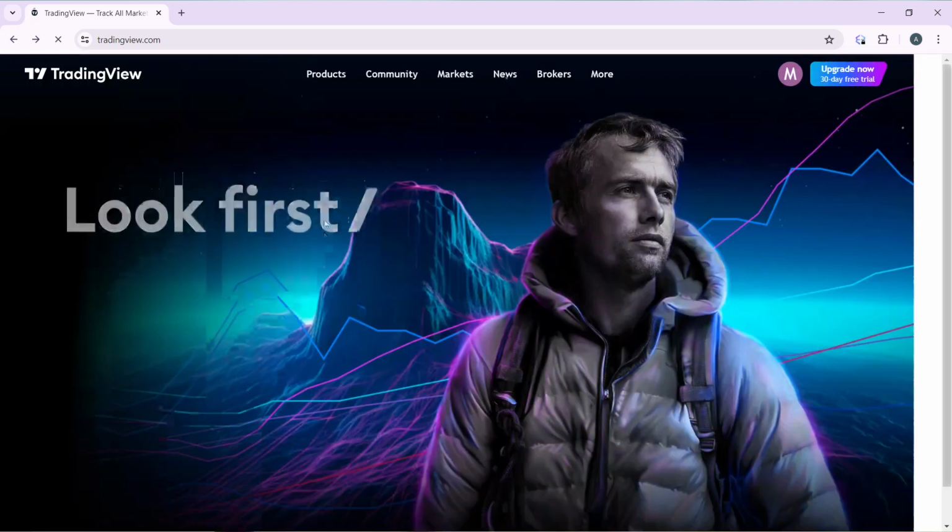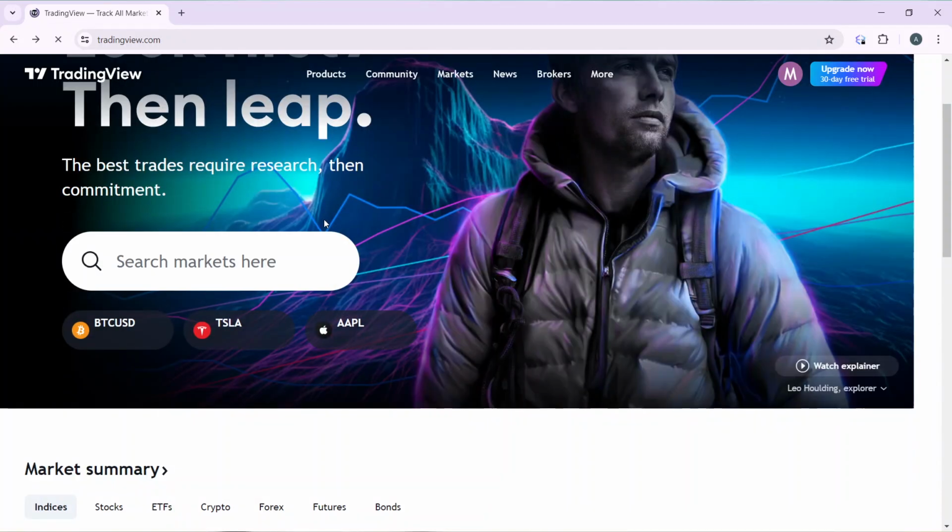Pretty simple. Launch a browser of your choice, and once you do that, go ahead and locate the search bar. In the search bar for the browser, type tradingview.com, and that's going to take you into the official website for Tradingview. Once on the website, follow through the on-screen instructions to create your account, and after signing in successfully, it's going to take you right into this fantastic homepage where you can now explore a lot of features to have an exciting time on Tradingview.